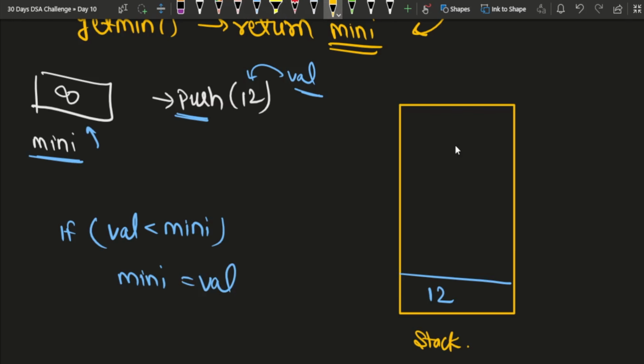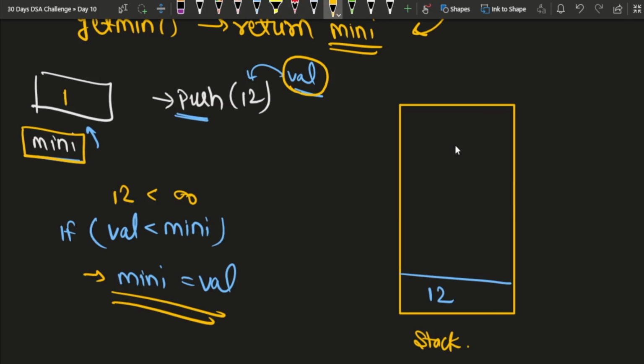It simply means that if I am inserting a value which is lesser than my mini variable, then I will update my mini variable. This is the basic logic. So we compare the value 12 with the value in our mini variable, which is infinity. Is this 12 lesser than infinite? You will say yes. Then we will update our mini variable and write 12 here. I hope this is clear.